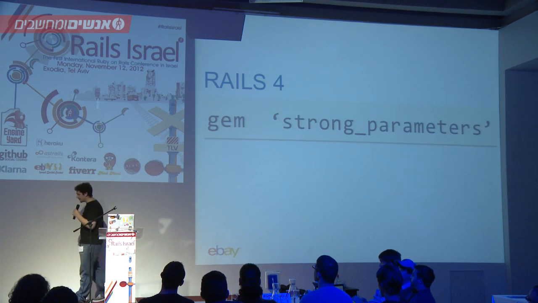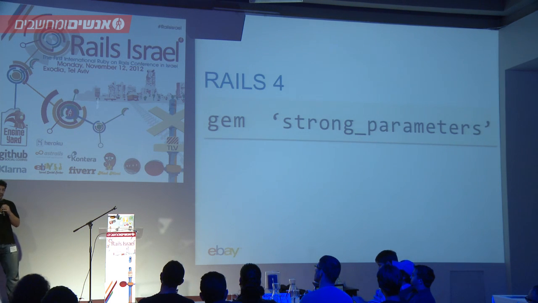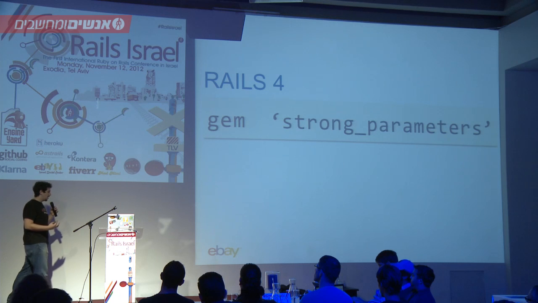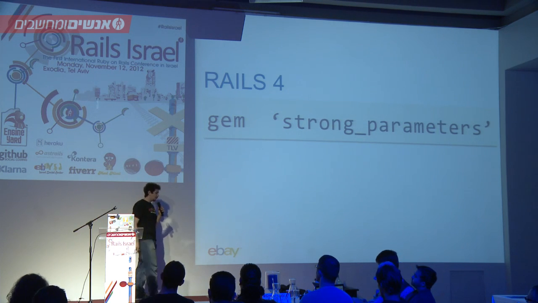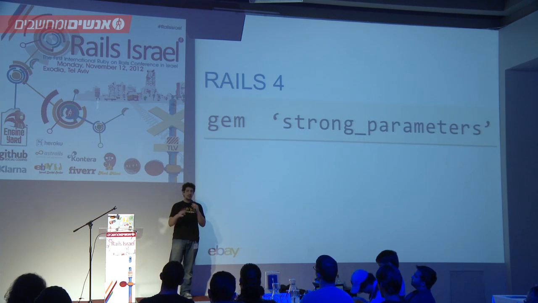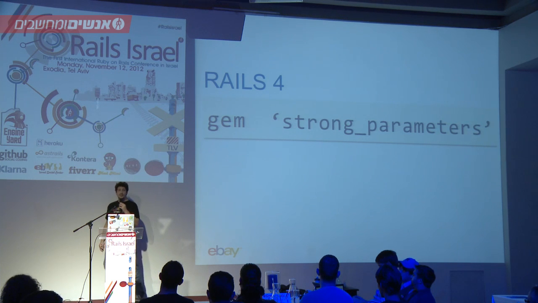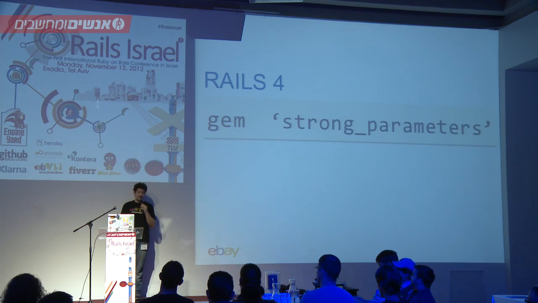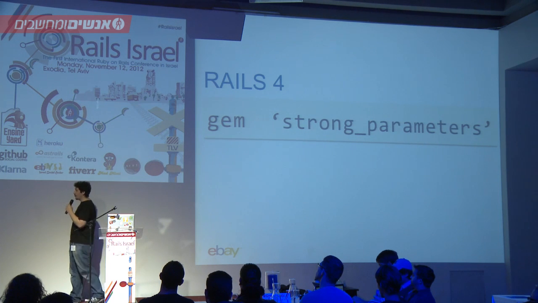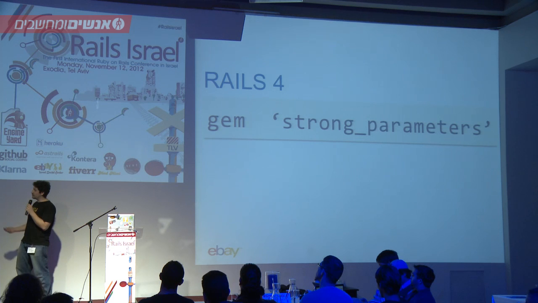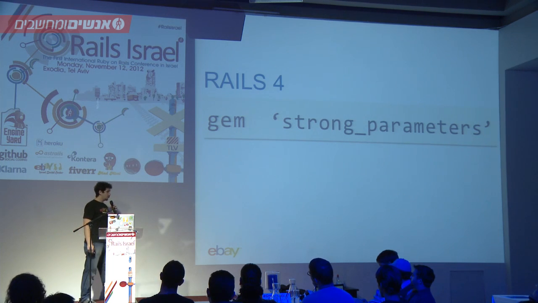Also, Rails 4 introduces a new concept called strong parameters, which moves the security about what params you can send into the active record models from the model itself, with either accessible or protected, into the controller itself. And now the controller is responsible for slicing and dicing the hash. And if you don't do that, it will throw an exception at you. I think that's cool, and you can already test it out by including the strong params gem into your Gemfile.